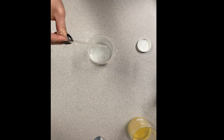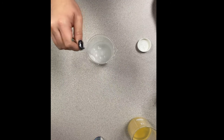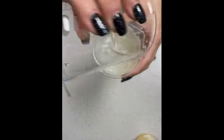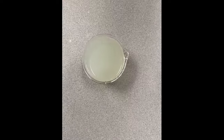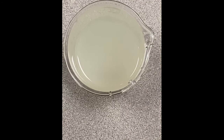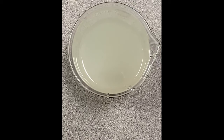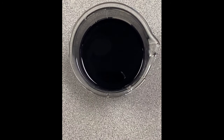That first cup of vitamin C solution you will not be using anymore — set it aside. Now, here's the exciting part: take only the second and third cups and pour one into the other back and forth to fully mix them. Once you've given it a thorough mix, leave it all in one cup, set it down, and watch the magic occur. This potion is going to turn from a milky white color into a beautiful deep bluish-purple color as soon as the chemical reaction takes place. This will take a couple of minutes, so be patient — and then all of a sudden you will see it instantly change before your eyes.